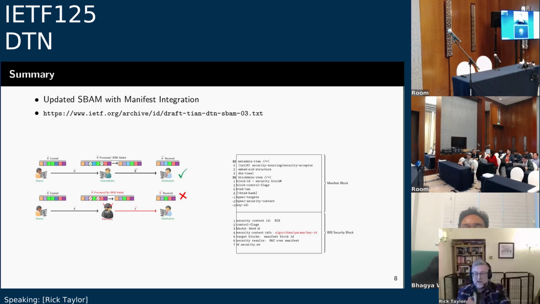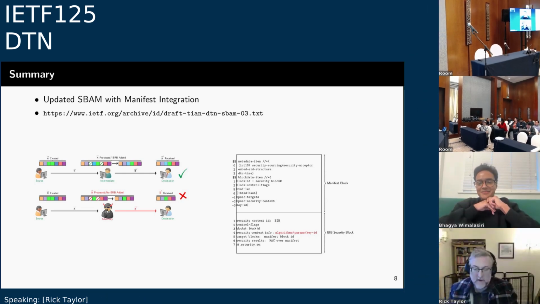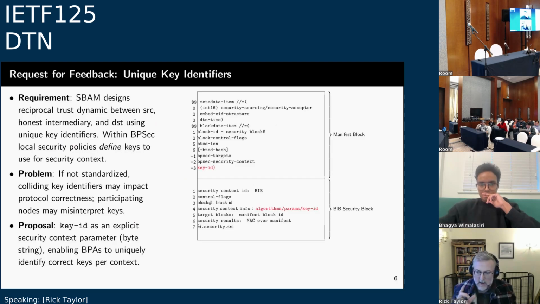So, Bagya, I'm in the queue because I've got a question, and I'm really glad Brian is in the queue as well. If you go back to, I think it was slide 5 or 6, you were asking about the key ID in the security context. This is something I'm really keen on because, as part of my BPSec interop, it's really annoying. Brian has suggested to me that for RFC 9173, the symmetric interoperable security contexts, worrying about key ID is a bit pointless because it's symmetric key crypto. But with the COSE context, the key ID is carried in the COSE data, so it doesn't need to be added as a security context parameter. Brian, I know you're behind me in the queue. Do you want to answer that question? Am I right in my assertion? Because I'm still unpicking this.